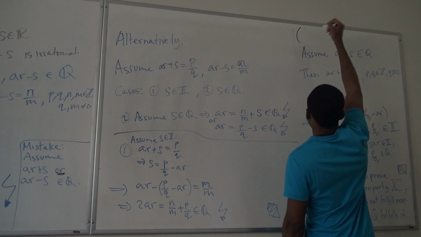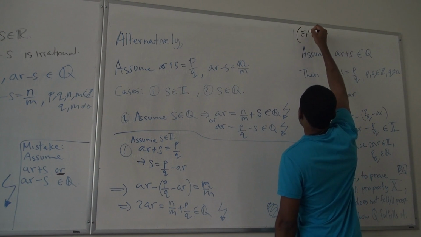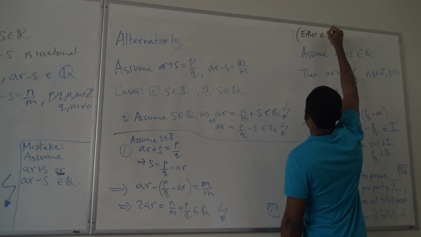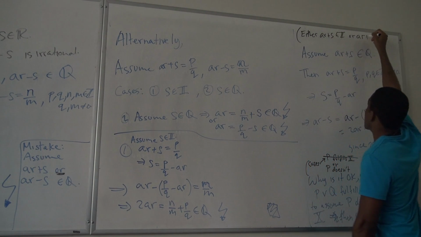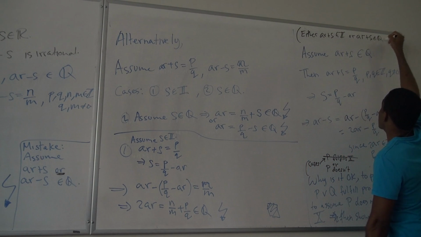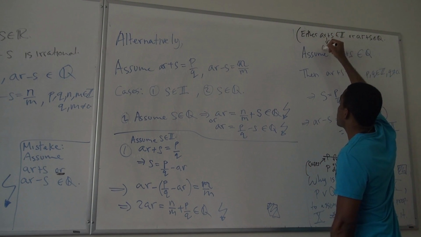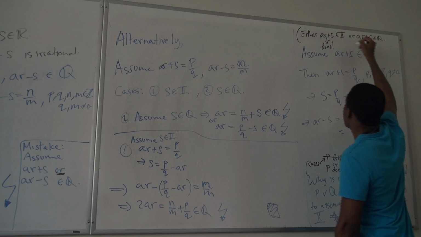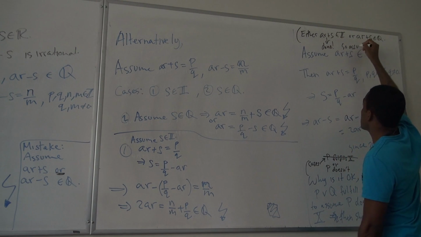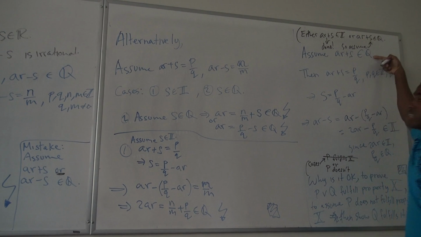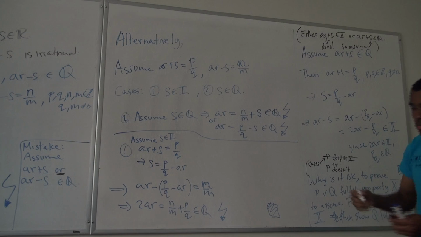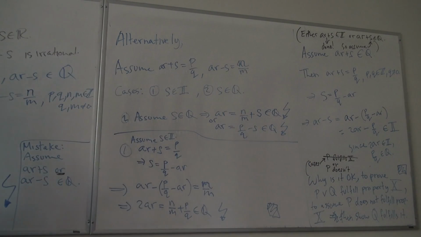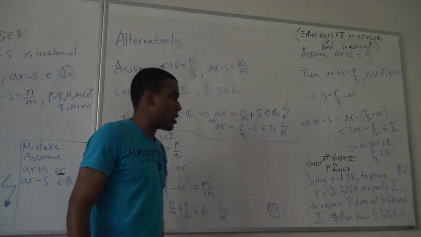So implicit in this, you could have said either a^r plus s is irrational, or a^r plus s is rational. In this case, we're done, right? There's nothing to show. So assume this case, and that's where the proof starts, right? They really don't have to say that because there's really no point. So this is really like a direct proof, essentially? It's sort of like it would be a direct proof, yeah.